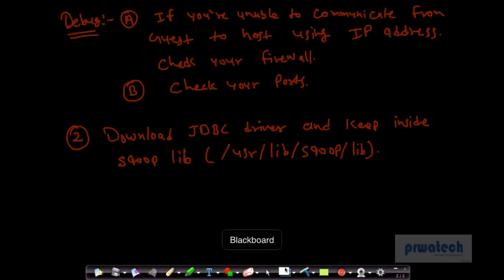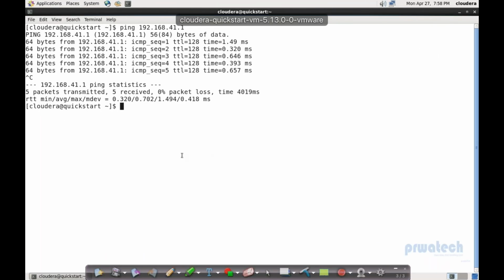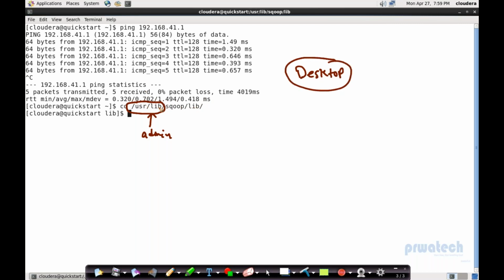Now, step number second is done, and this is already done in my case. I'm using CyberDuck to copy the file. You will not be able to write directly to this directory, cd /usr/lib/sqoop/lib. This is the directory in Cloudera. Okay, so you will not be able to do this directly, because this usr/lib is an admin directory. This is a root directory. It can only be accessed by admin. So you'll have to grant a permission if you try to WinSCP in this directory. So what you can do first, you can copy in your desktop of Cloudera, and then from this desktop you can move it to this directory. That will work. If you get still permission denied, you know the solution.